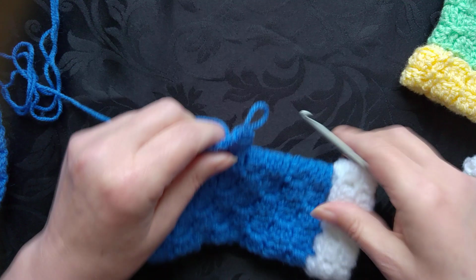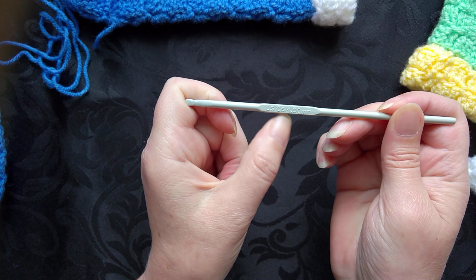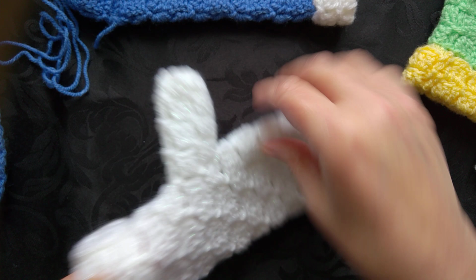By the way, yes, I know, 4mm crochet hook or a US G6. Yeah, 4mm hook. How many times I get asked that question? What size hook do you use? I use a 4mm hook most of the time.